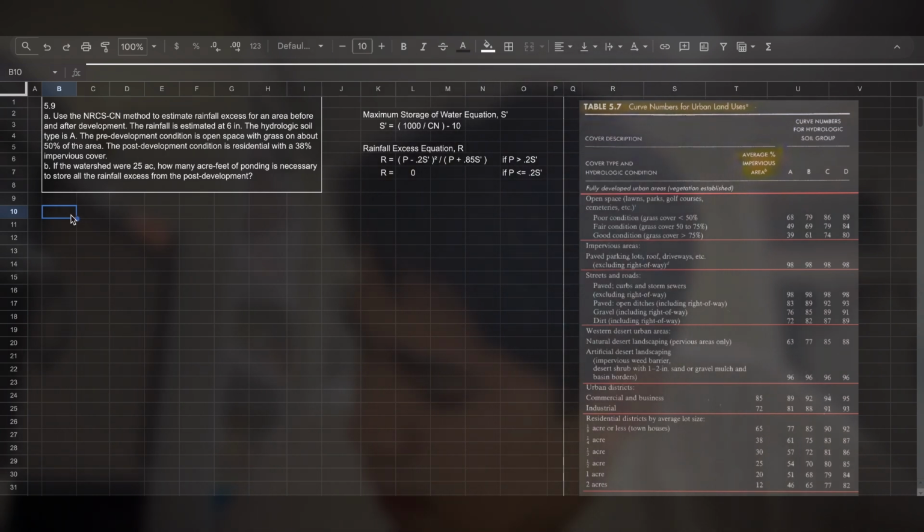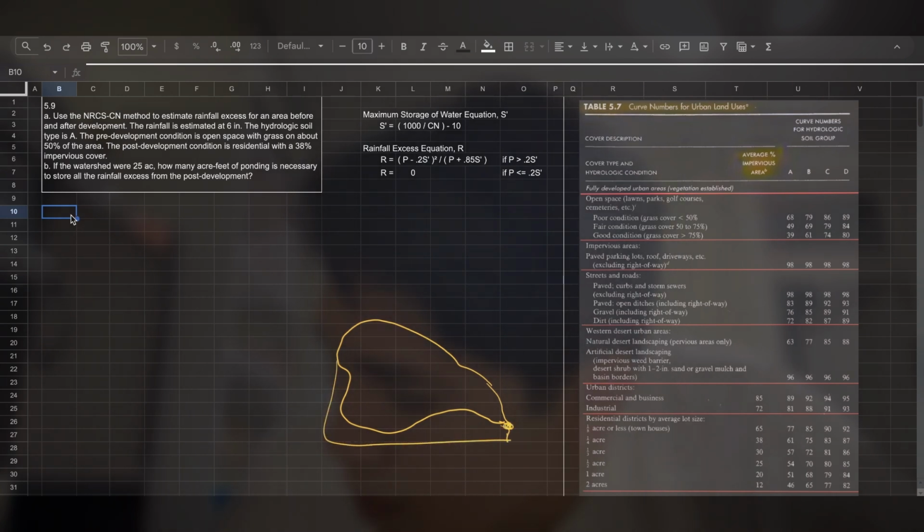So let's say we have our area with our water, like this is the shape of our area, and again, there is a slope, right? This is the outlet, this is the depth. When you have an undeveloped area, when it's raining and the water is precipitating on our area, a lot of this water is going to percolate into the ground. So it's going to become groundwater because it's open, it has grass, right?